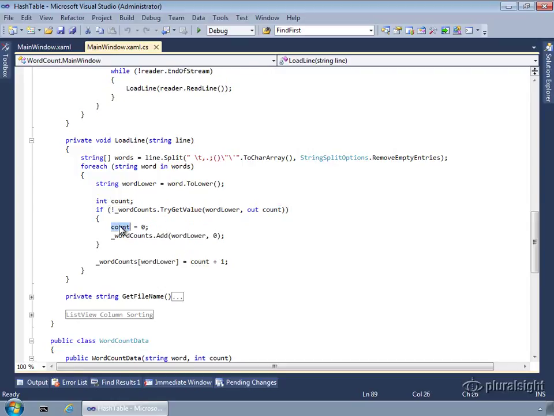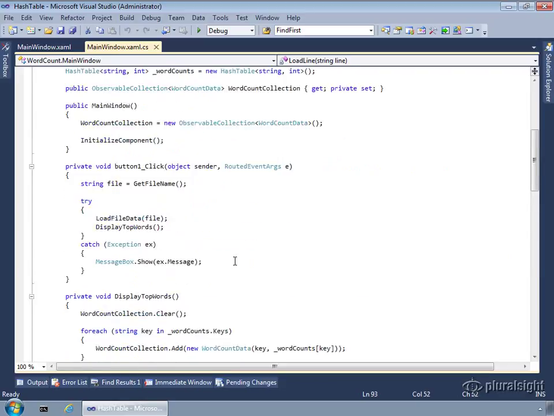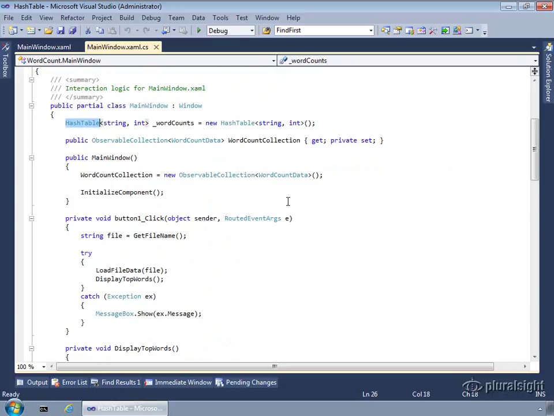If we don't find the value, we store the value 0 into the hash table. And then we increment count plus 1 and store it back in the hash table. So as you can see, what we did here was we retrieve the value from the hash table, or we create the value in the hash table using add, and then we update. Now I could have used update here instead of the indexer, but I wanted to show off the indexer. And for the most part, that's it. We're taking our hash table, we're splitting the document up into a series of words, and we're adding each word in, incrementing a counter each time we see the word. And that allows us to display the words in the document.